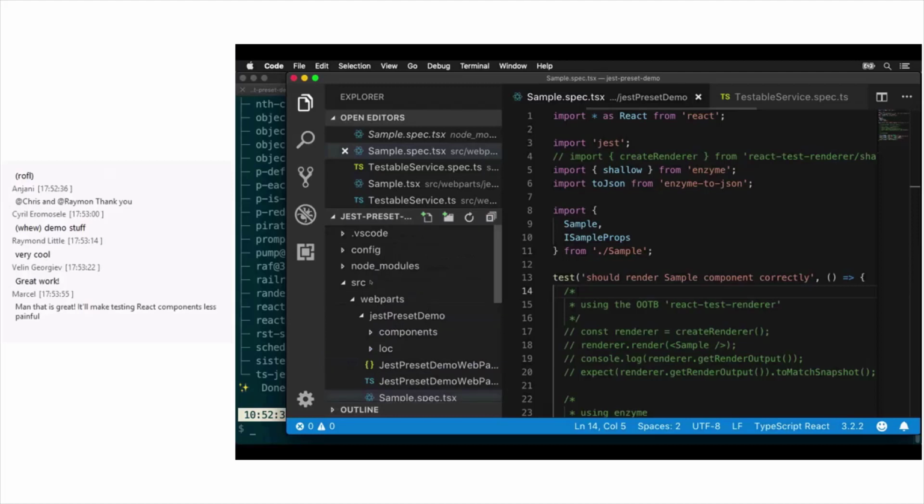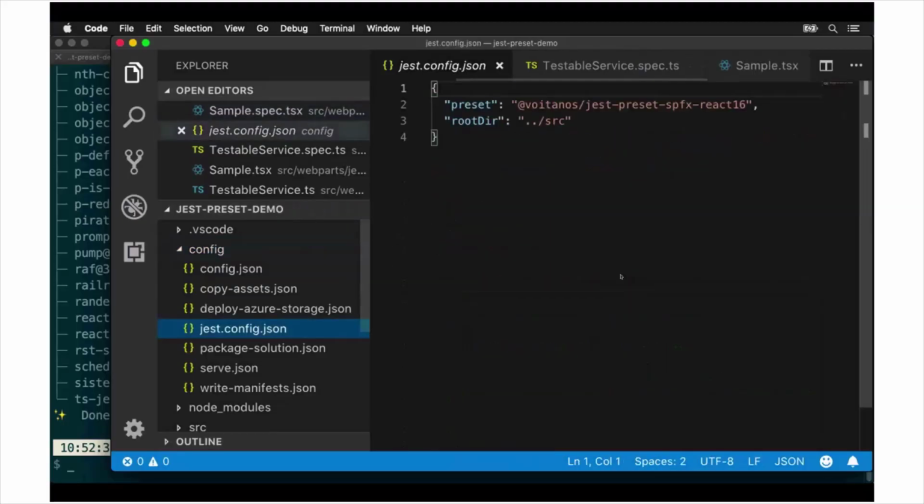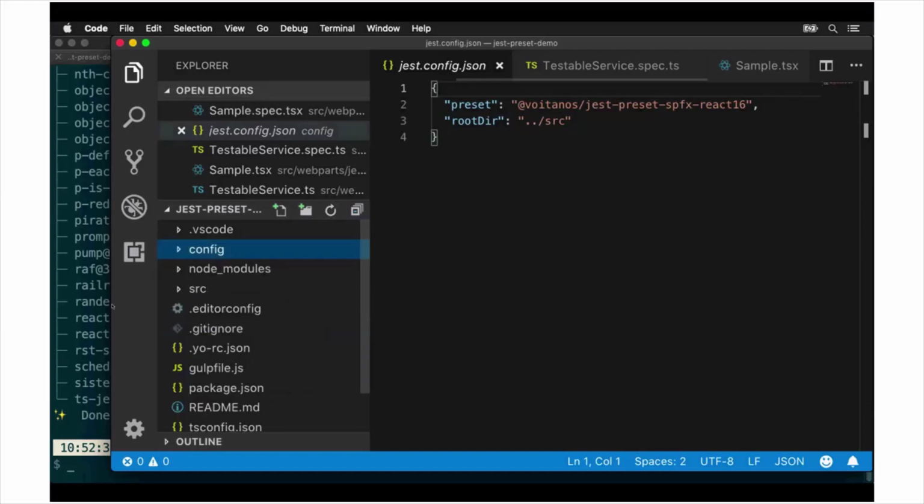But then how are you actually leveraging this in your project? Well, the other thing that when you installed this, what it did is it created inside the config folder this Jest config, and it says, what preset am I using? It's basically saying, go use the configuration from the package you just installed, the configuration that's already been set up for you. And it just tells us where the root directory is. So, ta-da, we're all good.